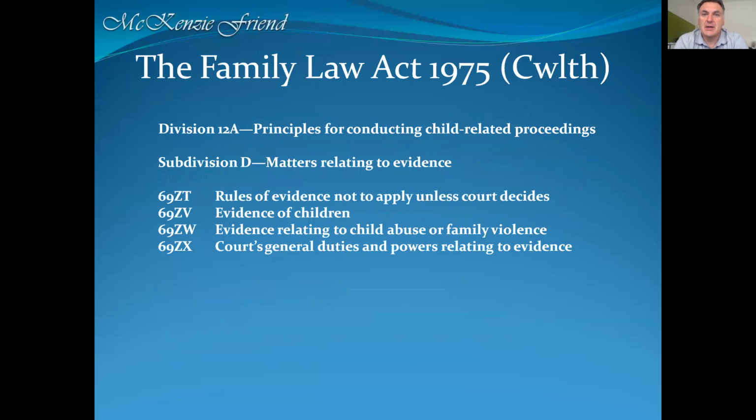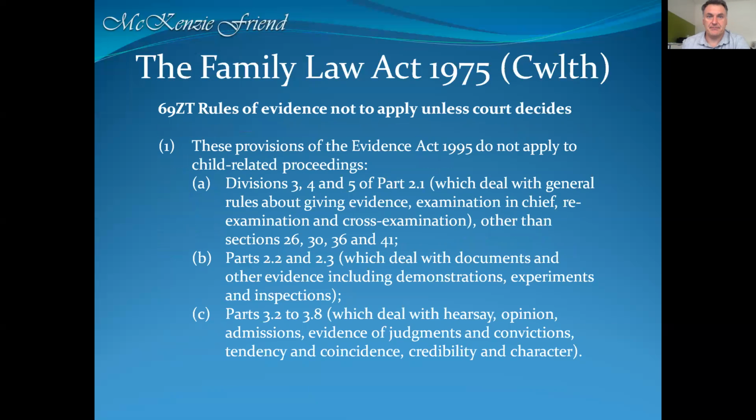So, these exceptions to the Evidence Act can be found in 69ZT: the rules of evidence do not apply unless the court decides; 69ZV, which is evidence of children; 69ZW, evidence relating to child abuse or family violence; and 69ZX, the court's general duty and powers relating to evidence. So let's look at 69ZT.